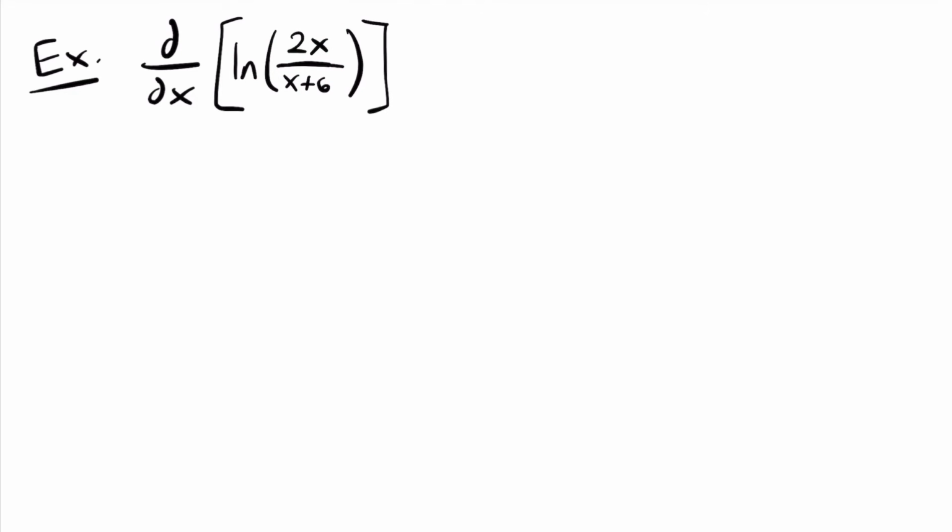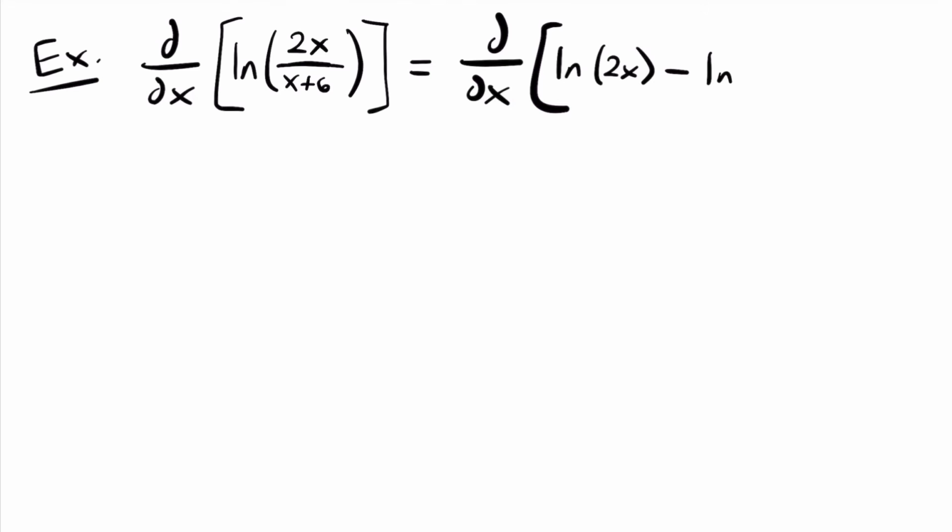Instead of doing that, let's remember that property of the natural log that if we have the quotient of two terms inside the natural log function, that's going to be equal, and if we keep that in the derivative, to the natural log of the numerator, 2x, minus the natural log of the denominator, x plus 6. Right? That is using one of our properties that we looked at the beginning of this lesson. And so now what we can do is take the derivative of each of these terms, which is a whole lot simpler than taking the derivative of the natural log of that quotient.